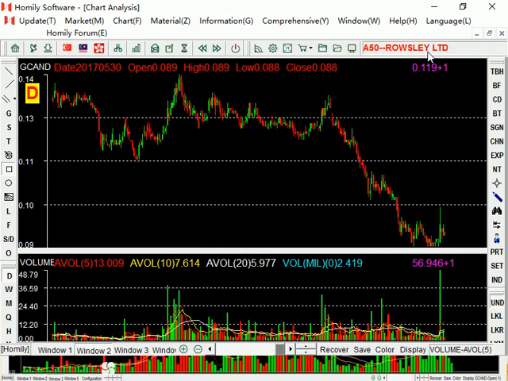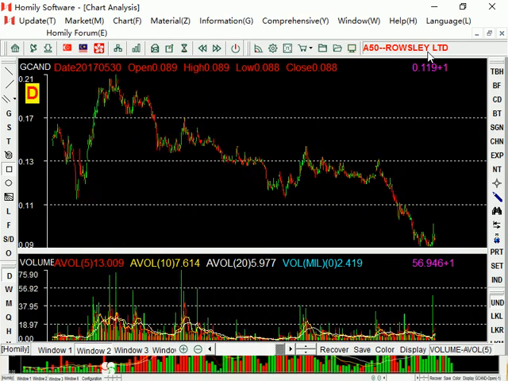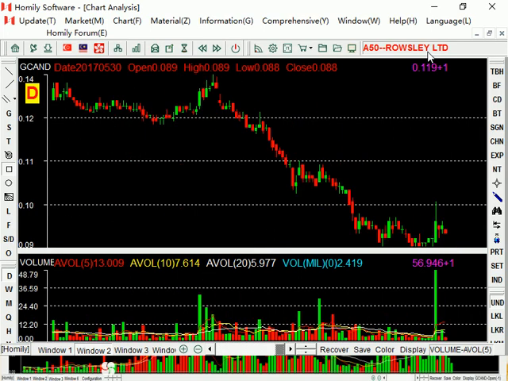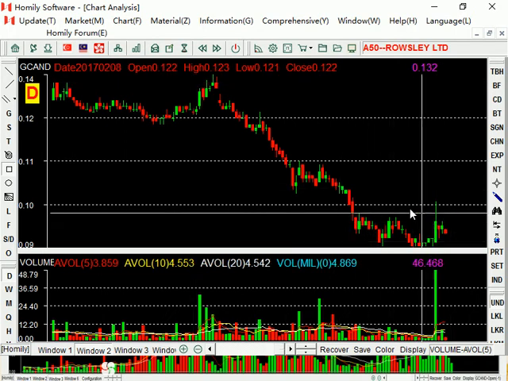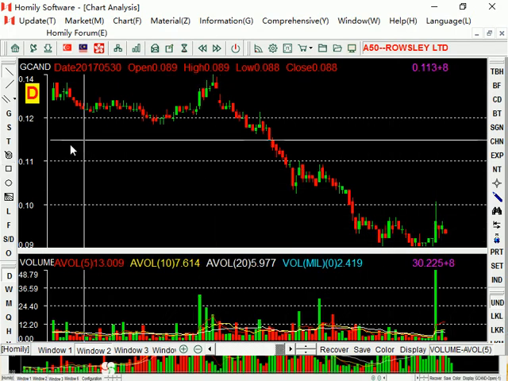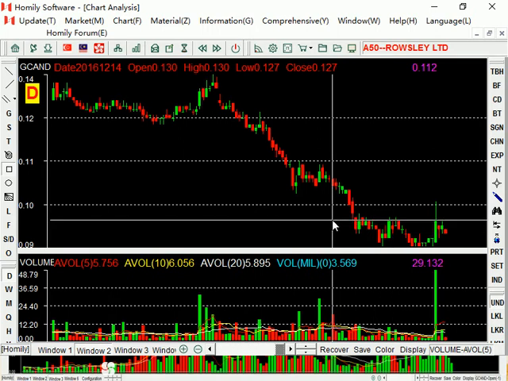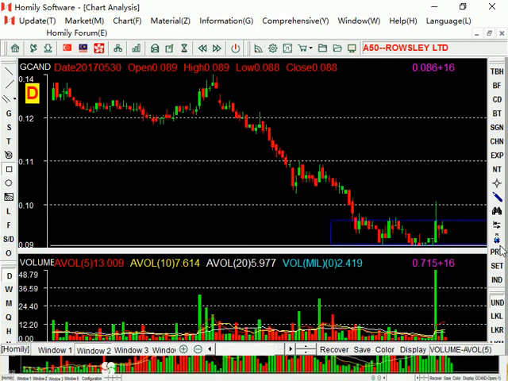So firstly, let's see this one. Is the trend a downtrend or an uptrend? Downtrend, okay. Then we know recently this price is sideways. How can we tell? We can see here is the high point, here is the low point. So can you tell me whether this is a good chance to get in or not? If you have never bought this stock, where is the good chance?